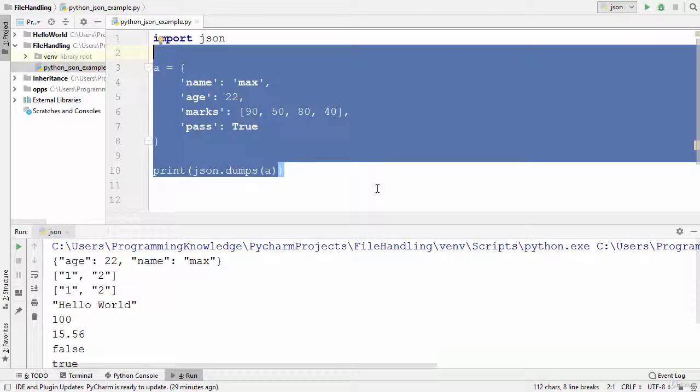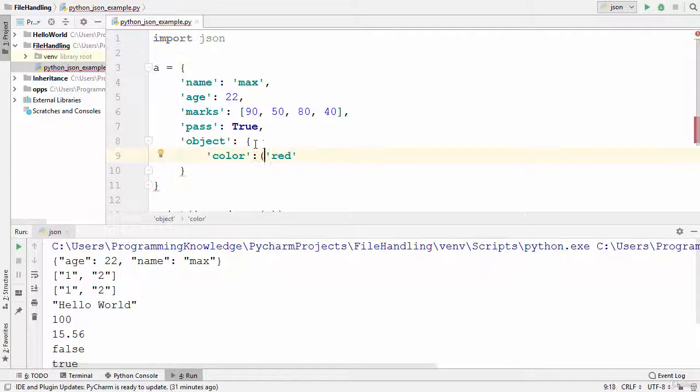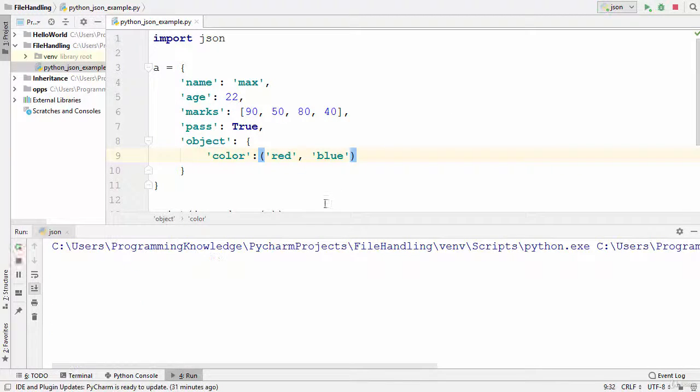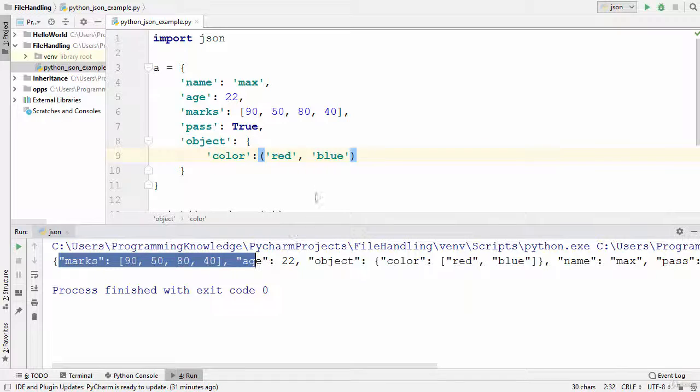Now let me go once again to this dictionary, and here also as the JSON values, you can provide any type of values which I have shown here. So you can use inside this dictionary, for example, another dictionary. So I can just write one. We can also provide a tuple here. So let's run this code and it's totally valid. So you can see our dictionary is now converted to a JSON value.